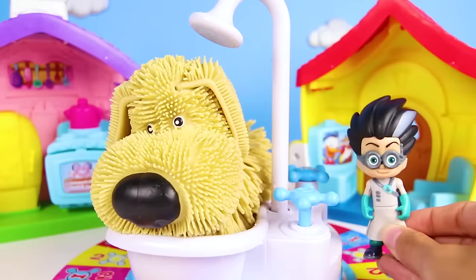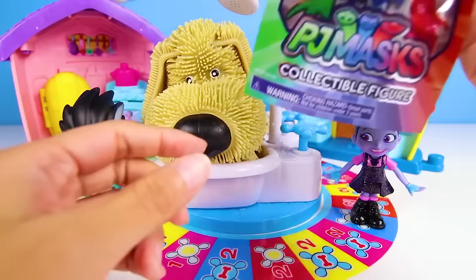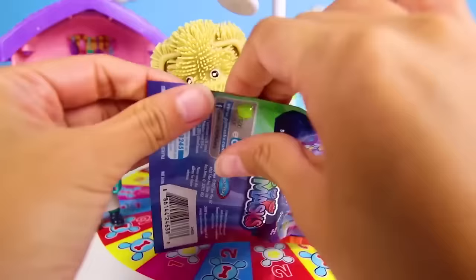Ha ha ha ha ha, I won. Good job, doggy. That silly vampire thinks she can beat me? Ha, I'm the best soggy doggy player ever. Now where is my surprise toy? Okay, Romeo, since you won, let's get your surprise toy. Wow, it's a PJ Masks blind bag. All of the PJ Masks heroes are so cool. They fight crime and they try to stop Romeo and his evil plans every night.